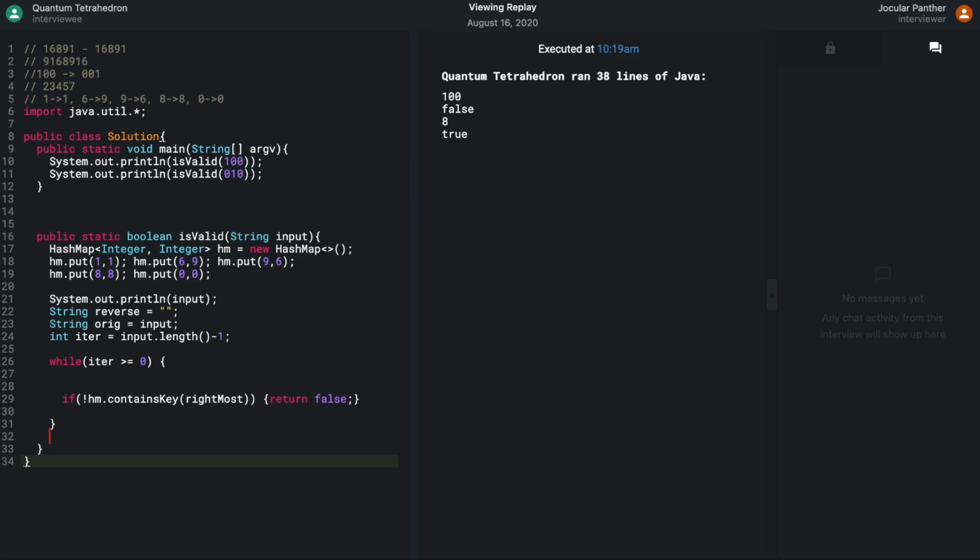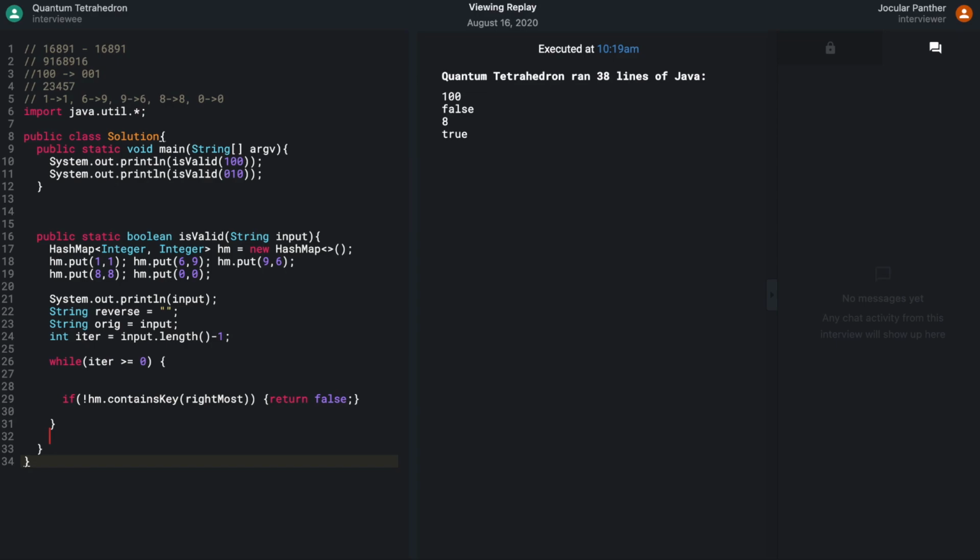And then I'll just move my iterator to the left one so I can move on to the next character. Okay. And then it's a bit more tricky, I would say. The time complexity would be the same, but the space complexity would move more towards n, because you need to have a variable that holds the length of the integer. So now the time complexity would be O of n, and the space complexity would be O of n.